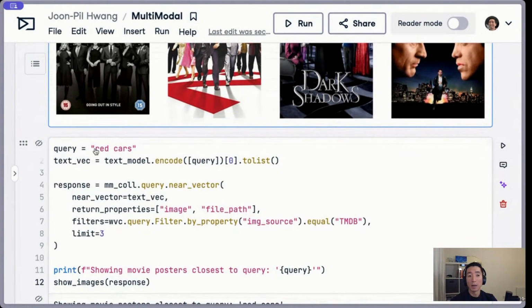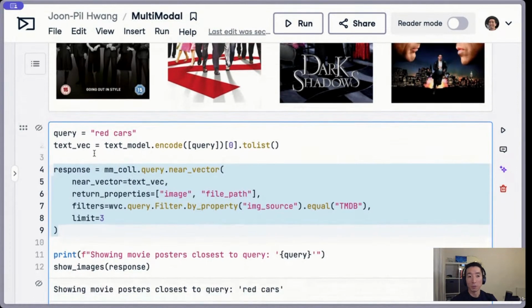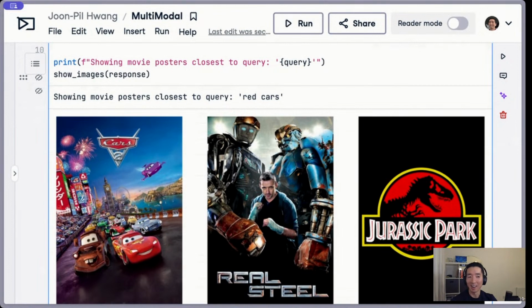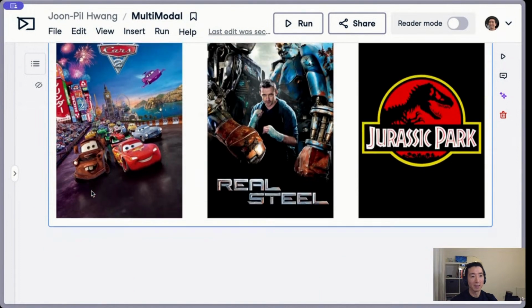So similarly, I could perform a search for red cars, and this search would basically look for images whose captions would have been similar to that of the words red cars. And here's kind of what I get. So I get one for the movie Cars, which is cool. And I get this Jurassic Park poster, and I suspect that has something to do with there being a big red circle in the middle. And this Hugh Jackman movie, and there's some sort of mechanical connection there. Again, just keep in mind that in this particular example, I'm working with a limited data set, and I'll show you one later where I've got a larger data set as well.